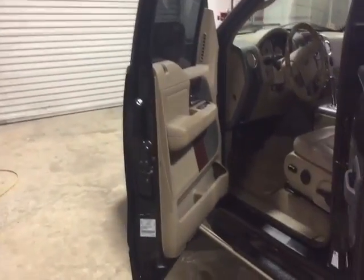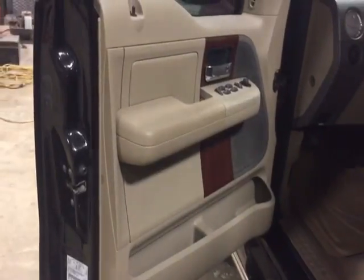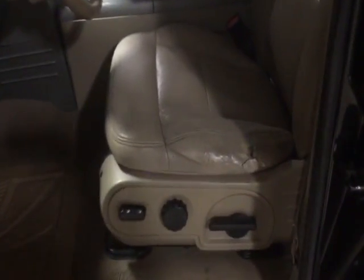We're going to take a look on the inside of this 2006 Ford F-150 Lariat. As we walk up to the door panel, you can see it's got the wood grain, power windows, power locks, power mirror. It's got the tilt, the cruise, and the power driver's seat. There is a tear in that seat right there, but the seat itself besides that is in pretty decent condition, and the interior of the truck is pretty clean.